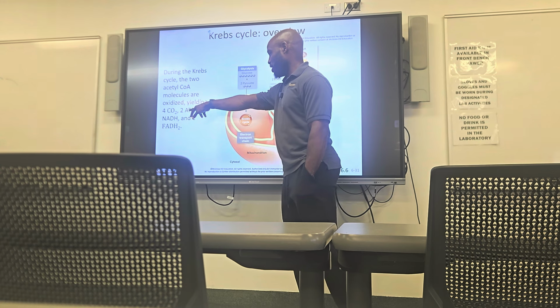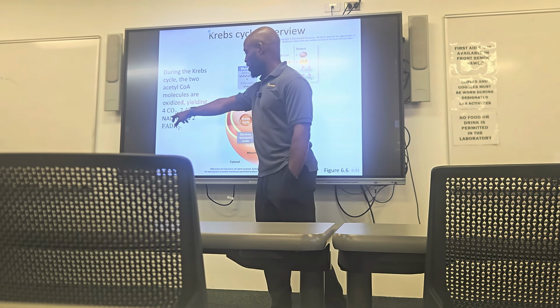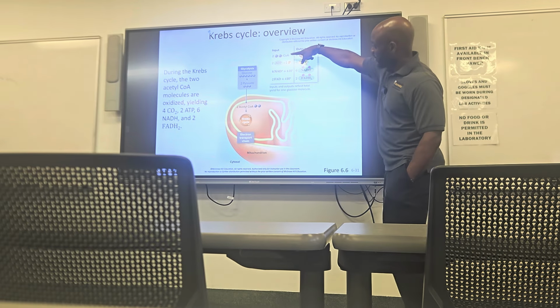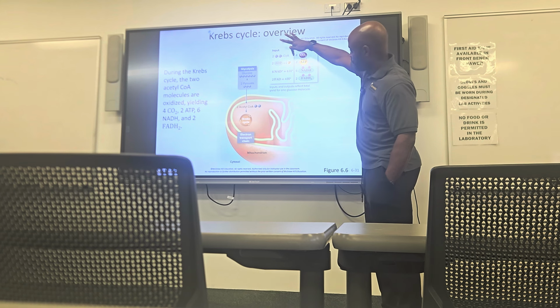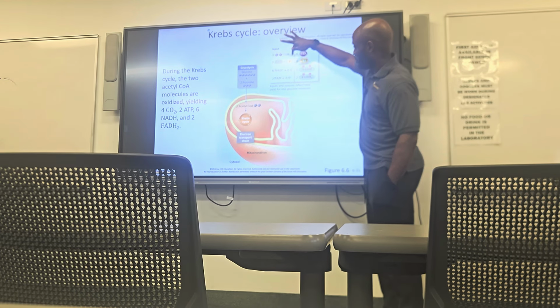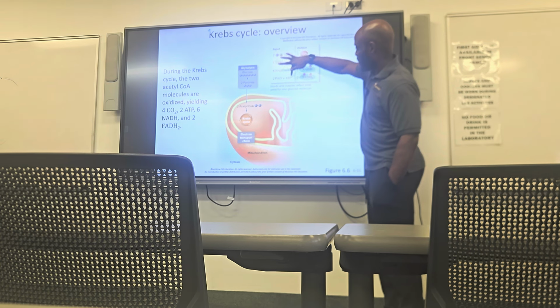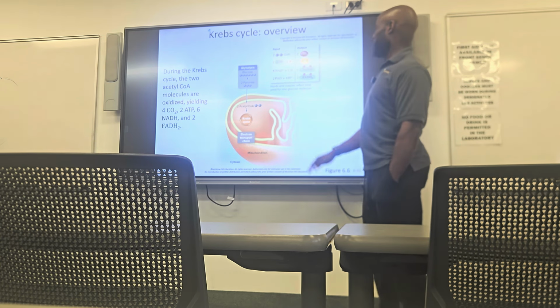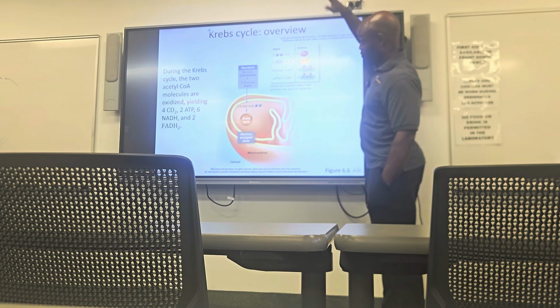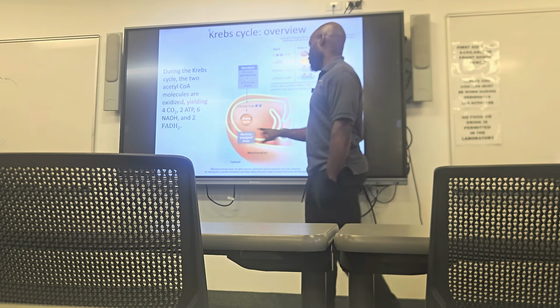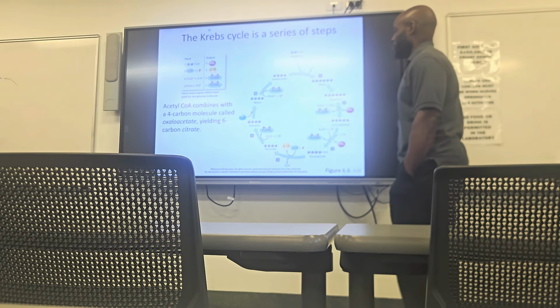Carbon dioxide, 2 ATP, energy, 6 NADH, and 2 FADH2. Right, we're going to see what those are. So this is what we're inputting. This is from the pyruvate, which has been reduced: 2 ADP, adenosine diphosphate, plus phosphate groups, NAD plus, FAD, and then we have these hydrogen ions that we're adding, right? The output is going to be carbon dioxide, which you breathe out, ATP, energy, and then we have these two molecules here, which are going to be further used to create more energy. All right, so that's the Krebs cycle, and that's what's happening there.